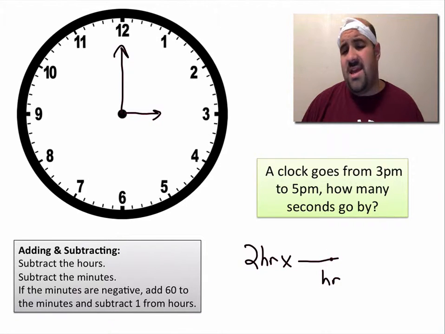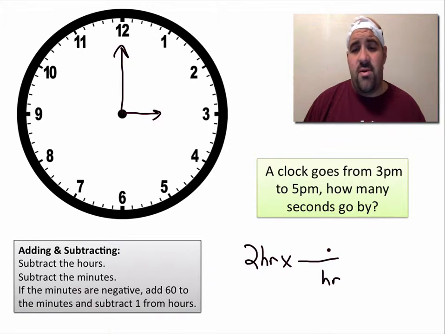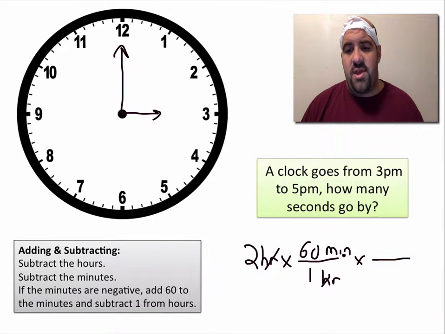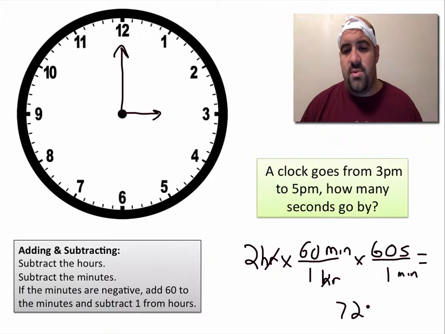And we want to go into seconds, but a lot of people don't know how many seconds are in an hour. We know there's 3,600 in Mrs. Sapone's classes, but usually we're going to convert into minutes first. 1 hour is 60 minutes. And we got rid of the hours. And of course, we're going to multiply by another blank fraction. Minutes up here, minutes down here, seconds here. 60 seconds is 1 minute, and that will equal 7,200 seconds.